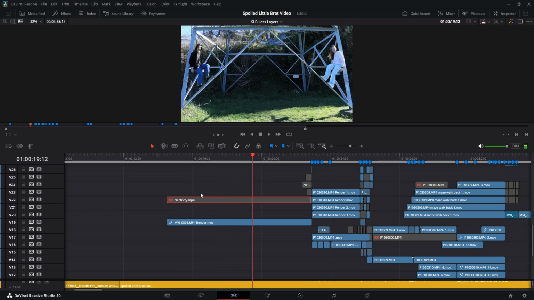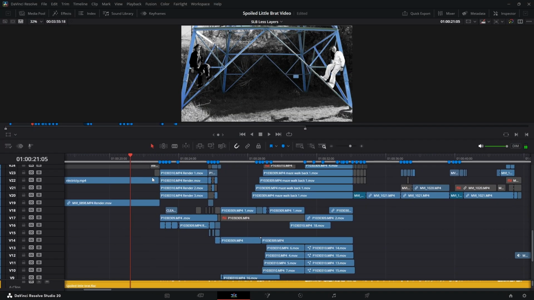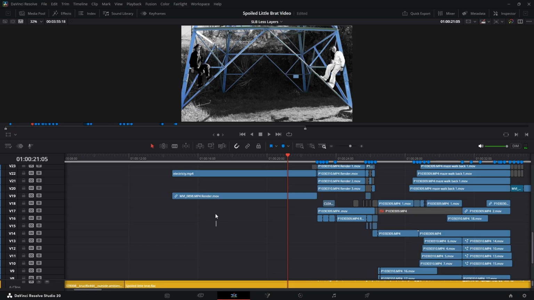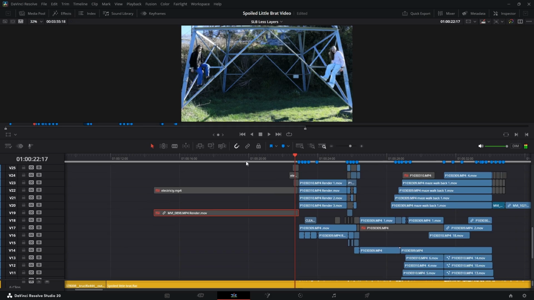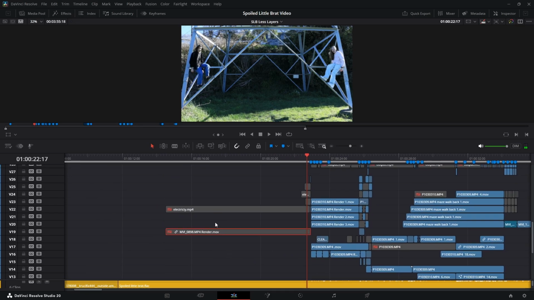It was just pretty simple, but I gave this shot to Millie, and she spruced it up in After Effects. That's not my job to talk about. What's that one down there? What's the difference? I'm so confused why I have two of those.